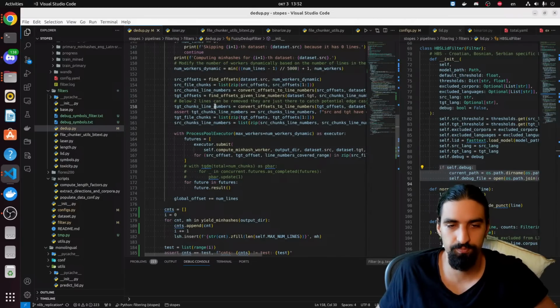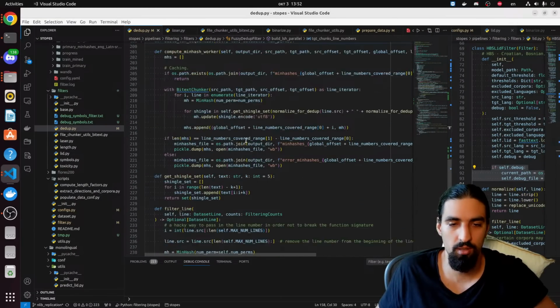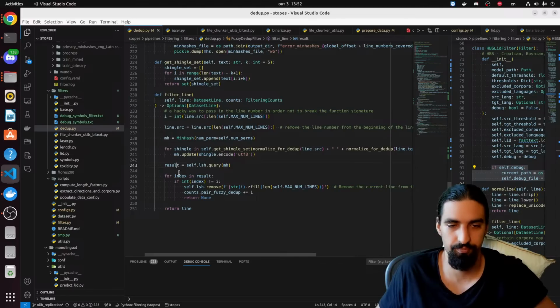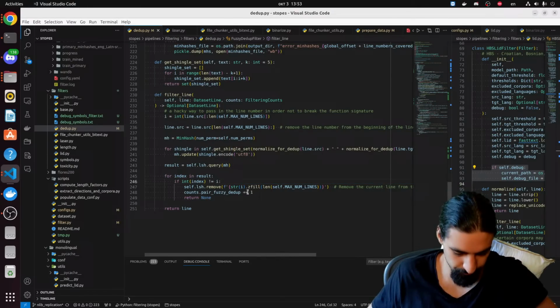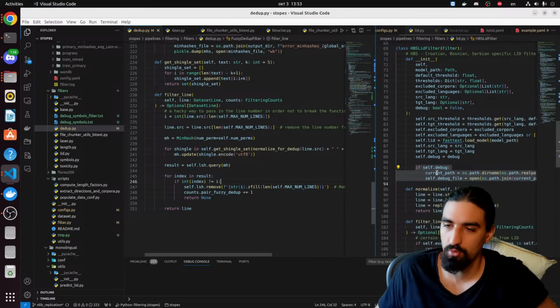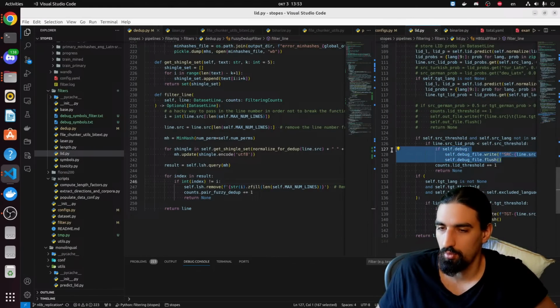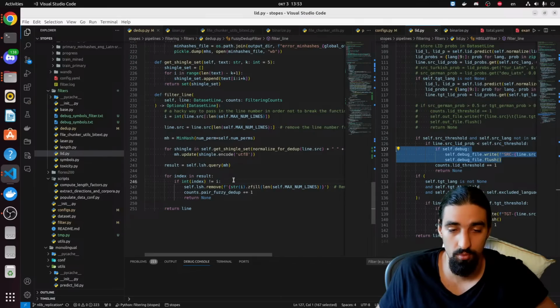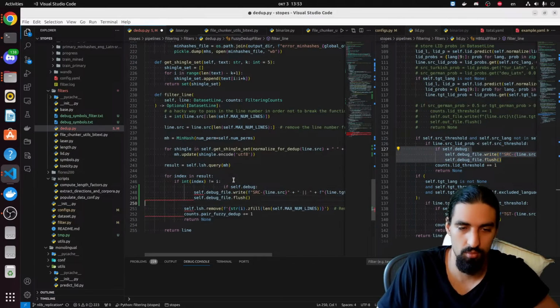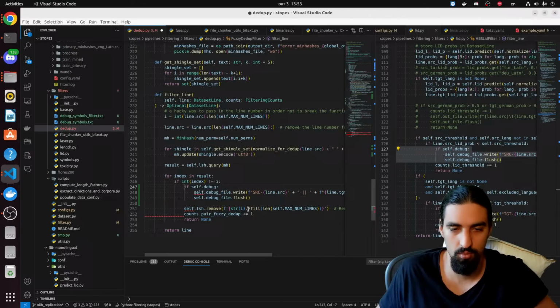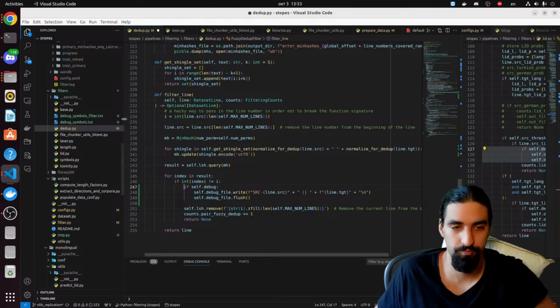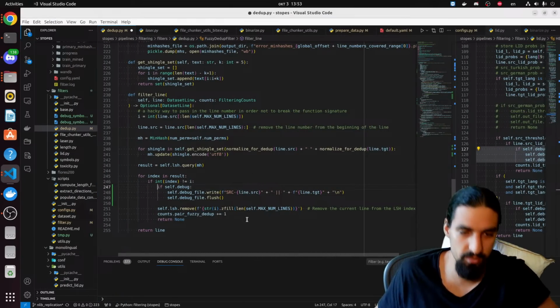And then here in the query logic, when we are removing, I want to save those candidates and see them. Okay, let's see how we can do this.